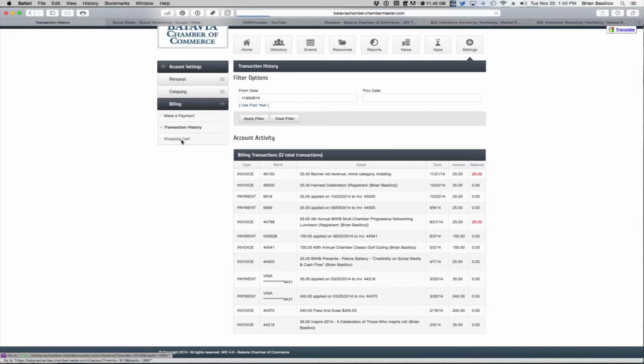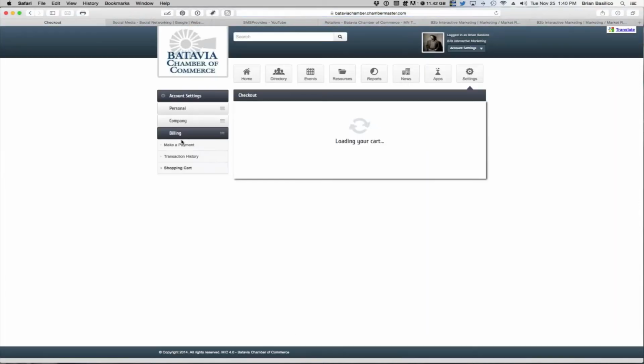You're welcome. And then shopping cart shouldn't have anything in it unless that's where you're about to make your payments, and that would be your checkout area. So nothing there. Look in the future for maybe being able to purchase the City of Batavia official flag here of the Batavia Chamber website. So we're in very, very strong negotiations with the mayor right now. So something to look forward to.